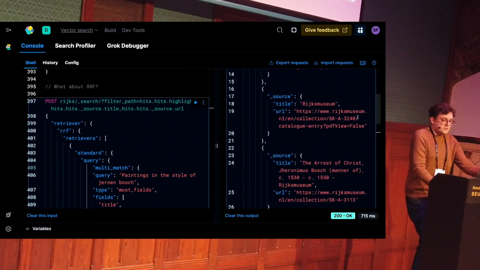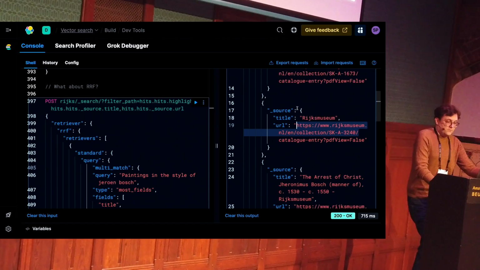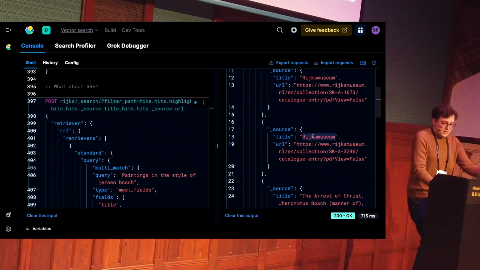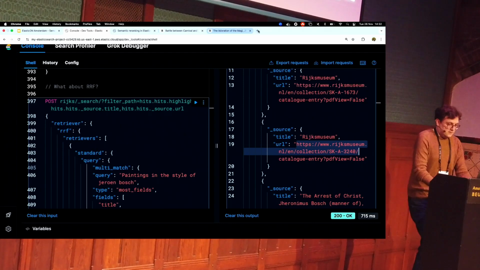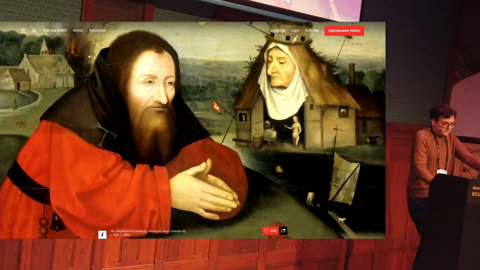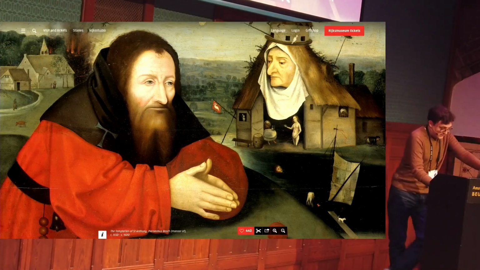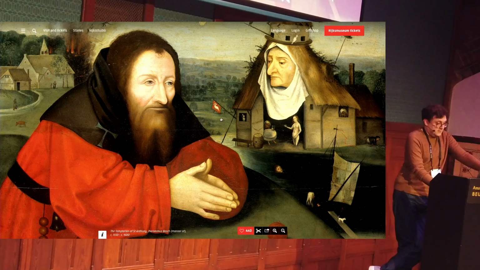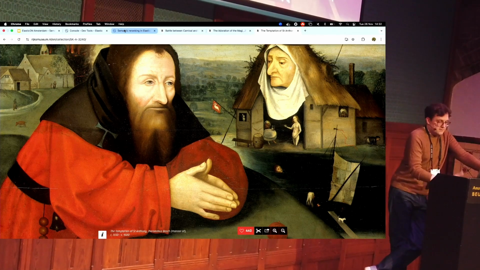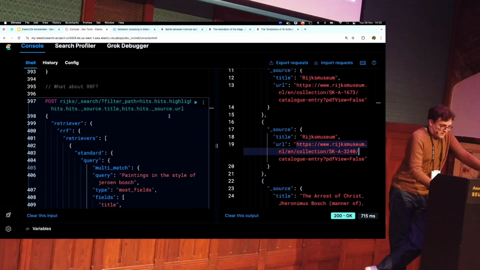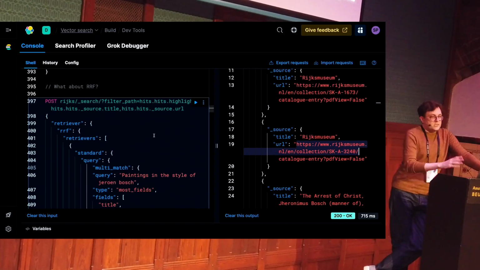And you get the same results from semantic search I saw earlier that do not have the title, because their title is just Rijksmuseum, but they do have the content that I need, which is, again, this kind of stuff. Right, again, this is a manner of Jeroen Bos, cool painting. This is what I really want to see. So we did very little. We did no tuning on this. And the results are already much, much better by using RRF, just semantic text, and a keyword search.